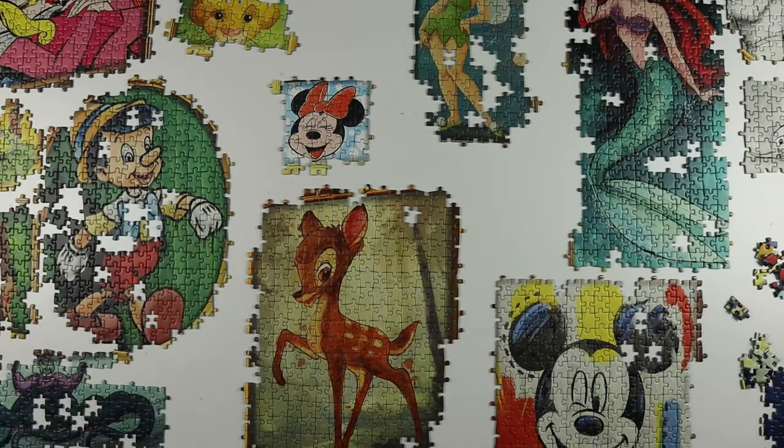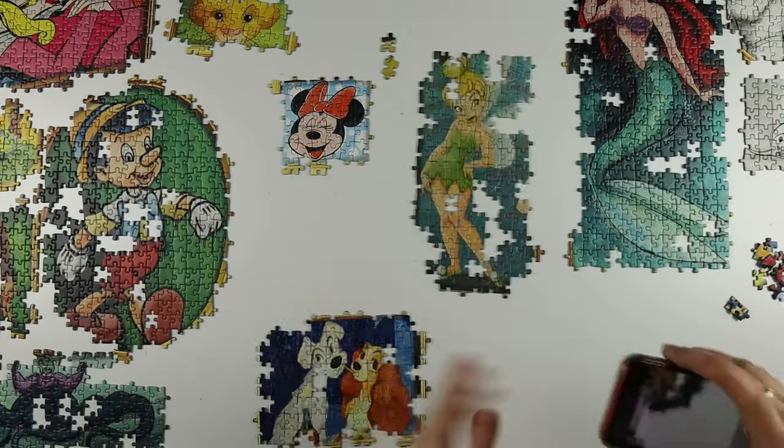But yeah, if I was to pick out harder portraits above all the rest, I would say Ursula, Tinkerbell and Ariel, probably for that reason, were the more difficult ones. But they were still fun to do. I loved doing the portraits. When I finally finished all the sorting and got started, I just loved putting them all together and seeing them come together and having all the pictures on my puzzle table. It was a real, real joy.